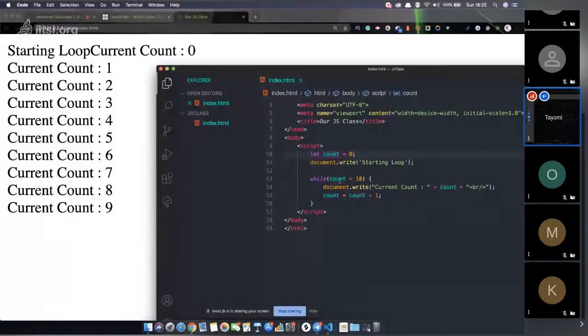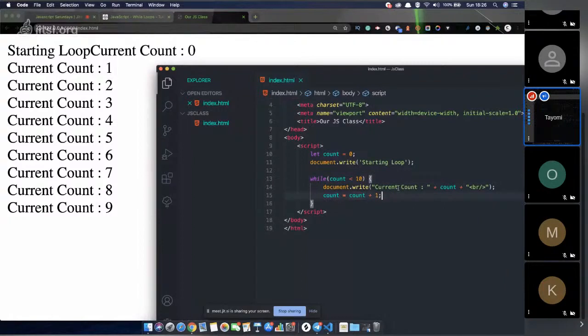So now it checks again. Is 1 less than 10? It's true. Then it said current count, and it assigned 1 here. That's why you are seeing this. So it did that until it got to 9. It couldn't do 10 because 10 less than 10 is of course false.